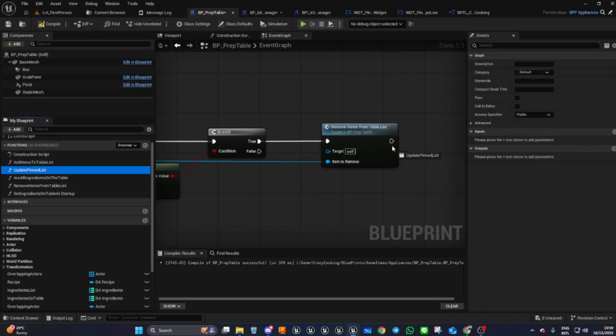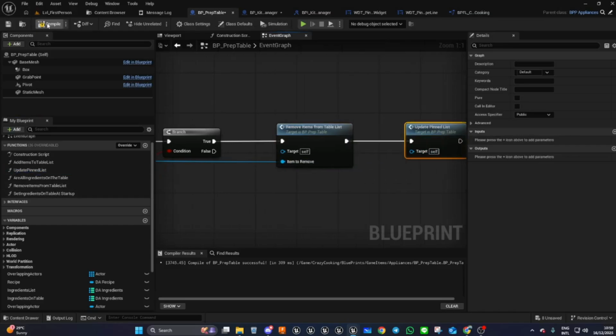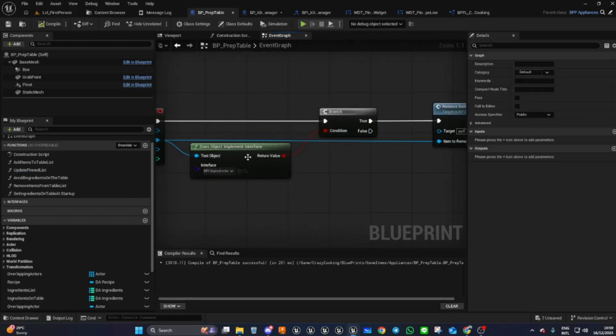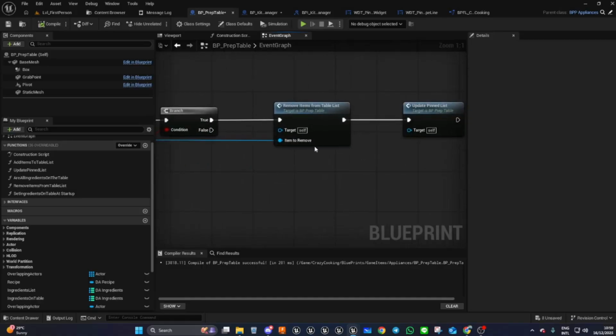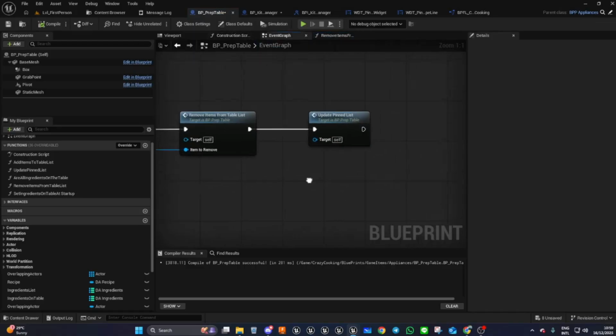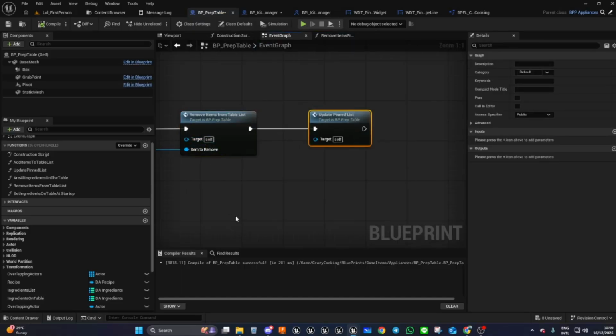And then we're going to use our update pinned list. You could, if you want, put the update pinned list in here, and it would work the same way, but it's just another way of doing it. It just shows you the flow a little bit more. Okay, so we've done that. I believe that's everything. I've got some stuff on ticker for checks.